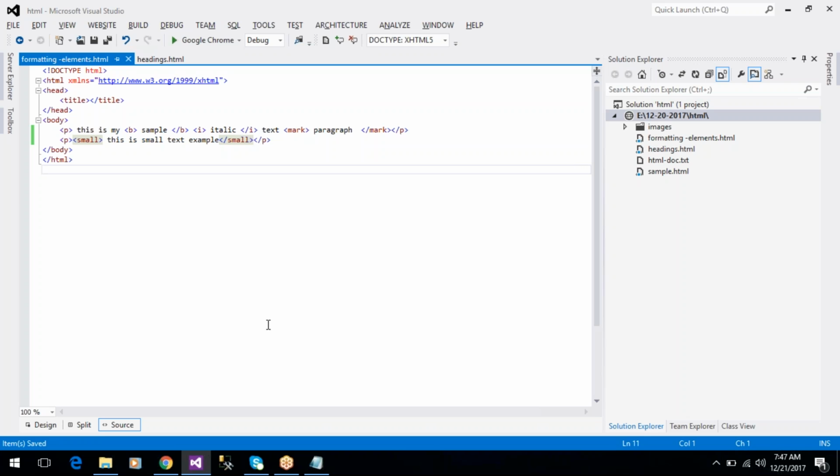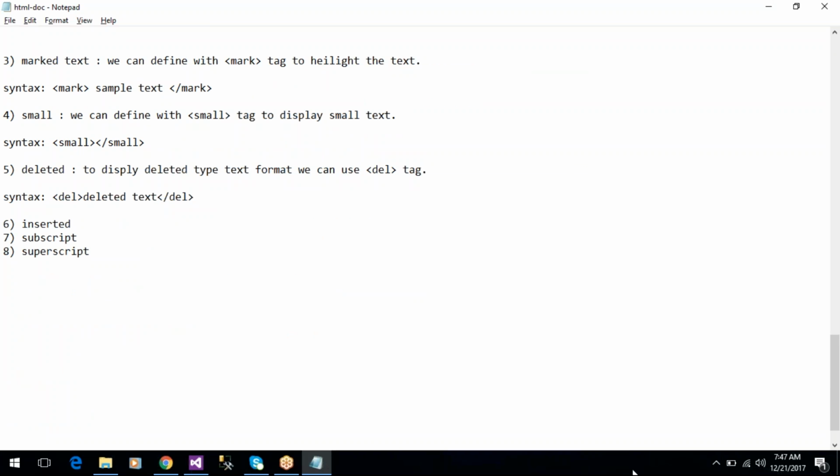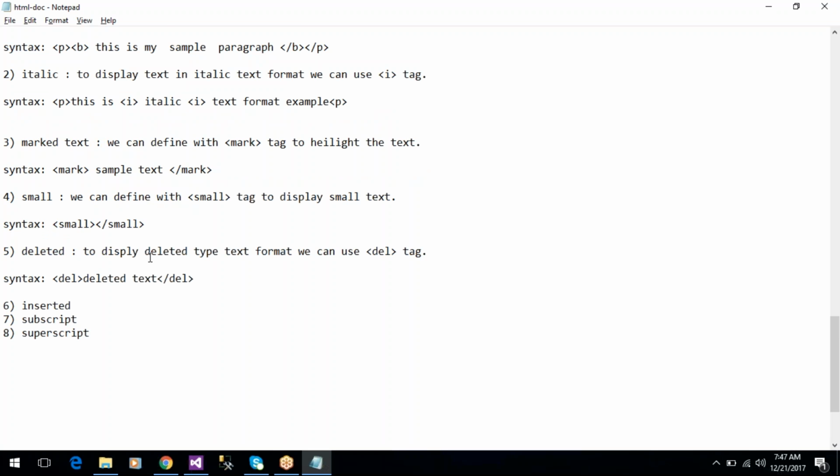Next tag is comment tag in HTML. But we have not completed the small and deleted text.